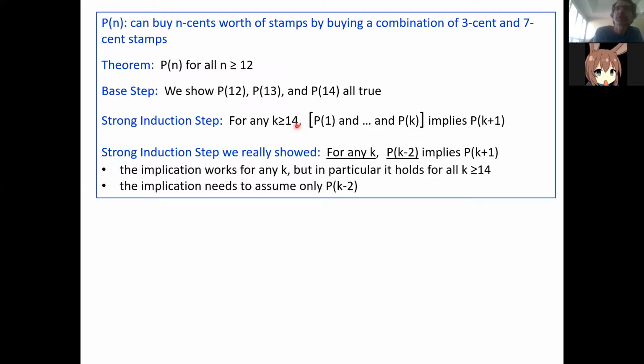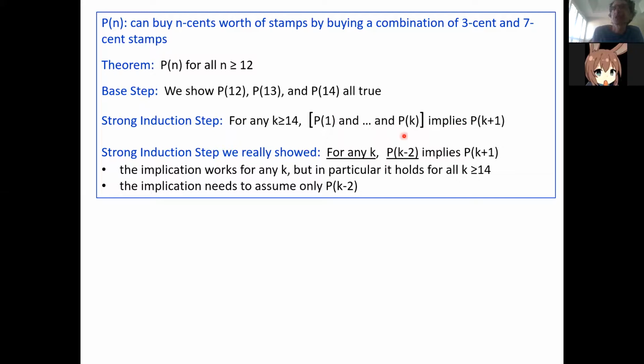And then I'm using this strong induction that if the predicate holds about all points, like this is a typo. Well, yes, it is a typo. It's a typo that doesn't really change anything, but it is a typo. I should just start from 12 here. That this implies P(k+1). Then I'm done with the proof, right?